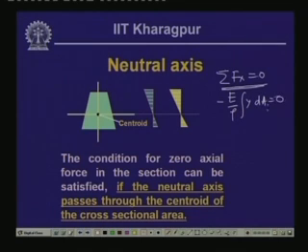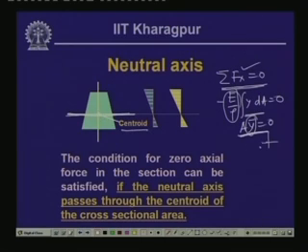Now, the last question was: how do you locate the neutral axis in a given cross section of a beam? Here, first of all, we should know what we really mean by the neutral axis. If you remember, when we were deriving the flexural equation, we said that the summation of Fx equals 0 for equilibrium, and that gave us minus E by rho integral y dA equals 0. Now, this being constant, let us say we call this y bar equals 0. This indicates that y bar, the distance of the centroid of the cross section with reference to the origin, is 0, then the summation of Fx will be 0. So, in effect it means that the z axis must pass through the centroid of the cross section.